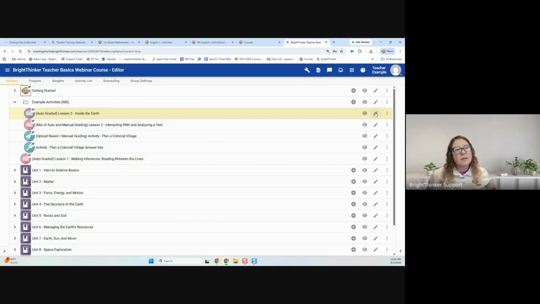To the right of that will be the pencil icon. That'll be the editor of the activity. And then you'll have triple dots to the far right. This just allows you to preview, move it around. And like I mentioned, you have the option to delete, but we highly recommend not deleting. We highly recommend using that eyeball icon for hiding. But that was the last piece of the last section that we were going to cover today in the editor.